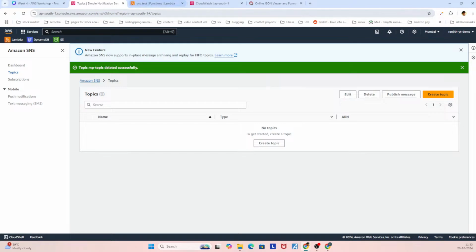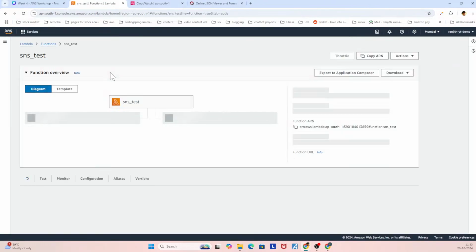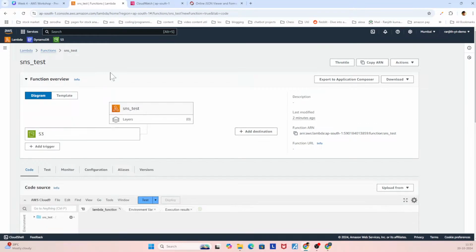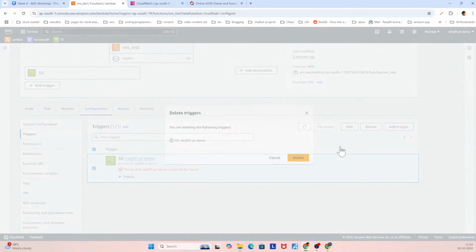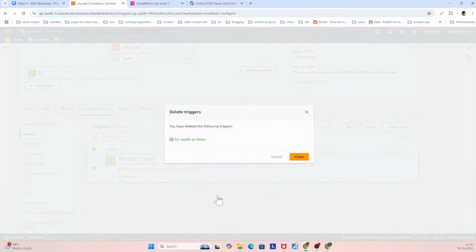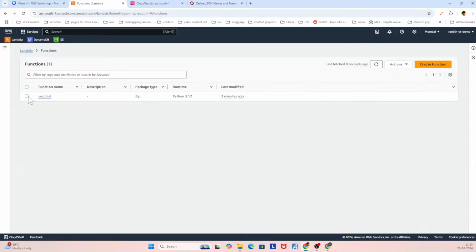Let's quickly go to the Lambda function, and if we refresh here, let's delete this trigger. Now let's come back. If we delete the Lambda itself, the trigger is also going to go anyway. I just want to show you in case you want to delete the triggers alone.